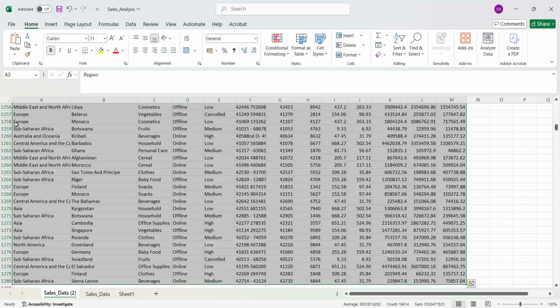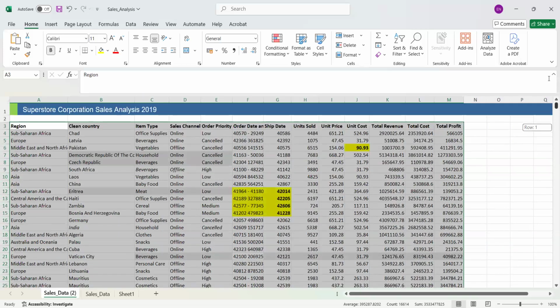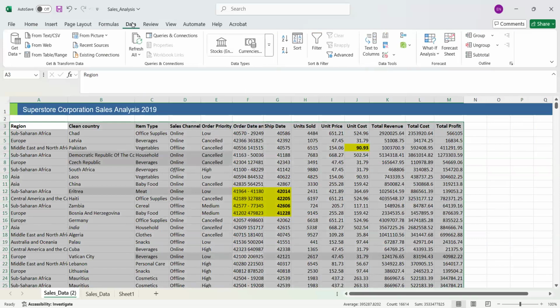Continue, Esther. So you see, now after that, if I want to select my entire data set, I can just do Control A. So it will highlight everything that I wanted. So we also have some italics, some highlighted things, or we might also want, the rows are blanks. Those ones you remove manually. Delete. Yeah, just delete.